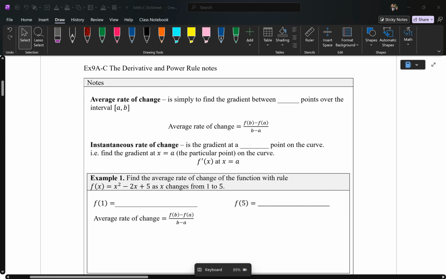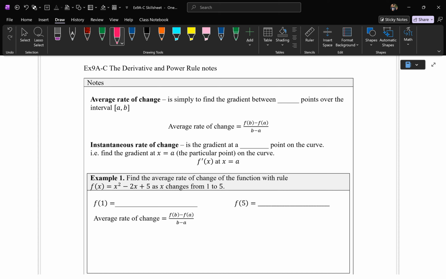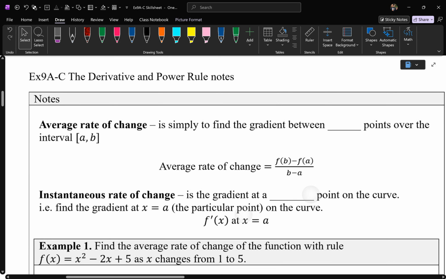Alright, so exercise 9AC, I've just combined them all together. Your aim is to understand what derivatives are and then the power rule. Okay, so it's quite simple in that sense, and it may get tedious to do in the early exercise questions, so 9A and 9B, for example. The reason being is because you're trying to understand the theory, apply first principles, and then afterwards it's just using rules. So let's get some terminologies out the way.